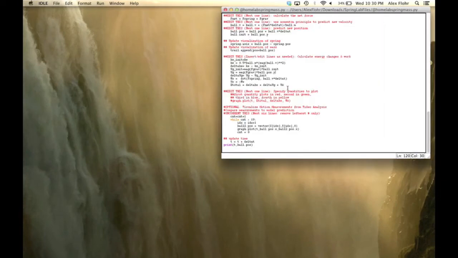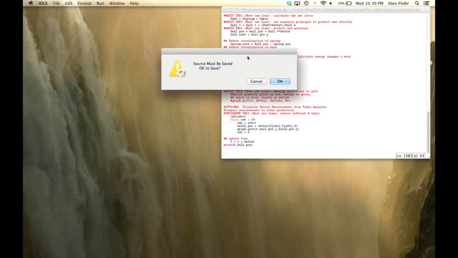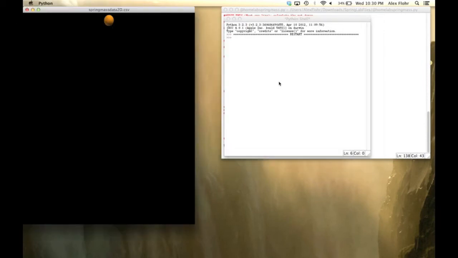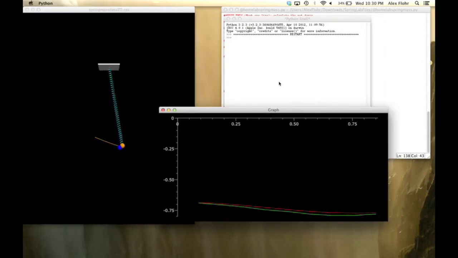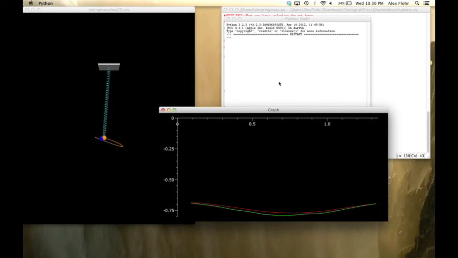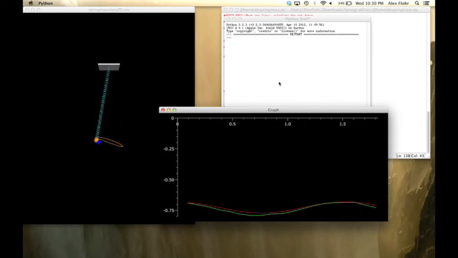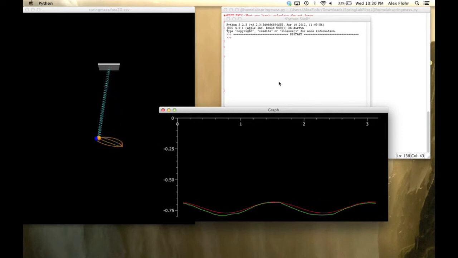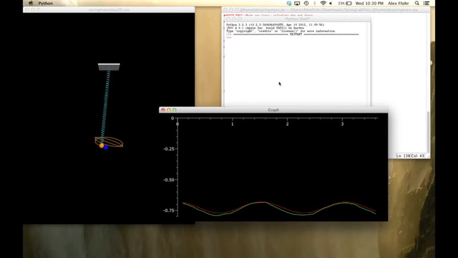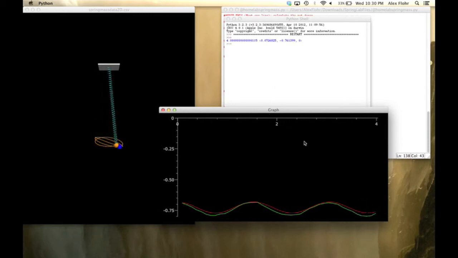So the next thing we're going to do is, we found the x position, we're going to next find the y position. So we just have to change these points here, and we will run the model again. So as you can see, the physics of this is still the same and the data looks good. However, the graph is changing, but again, the oscillations are fairly similar to each other. So the next thing that we're going to tackle is the what if questions, and there's actually 3 parts of those. So you can see it's still oscillating.